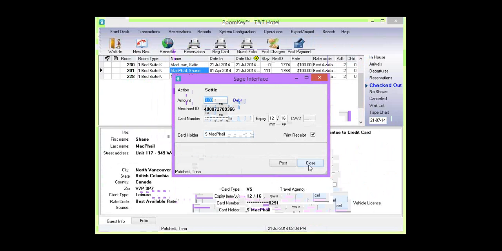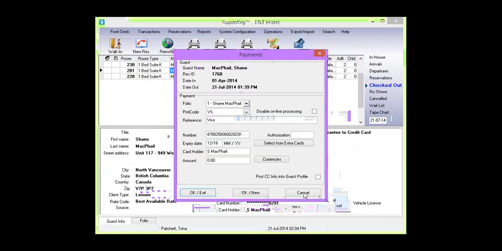Now, as far as batching out at the end of the night, you do all your batching out in Sage Payments, but you always want to compare with RoomKey on a nightly basis to make sure the two systems match. Now, Sage does an auto batch out on their virtual terminal, so you would get an email with all your batch out information. So you'll want to contact Sage and just find out where that email goes to make sure it's going to the appropriate staff, so whoever's doing the batch out gets that information.